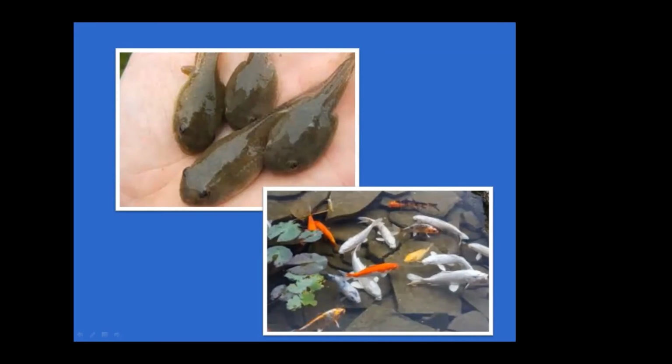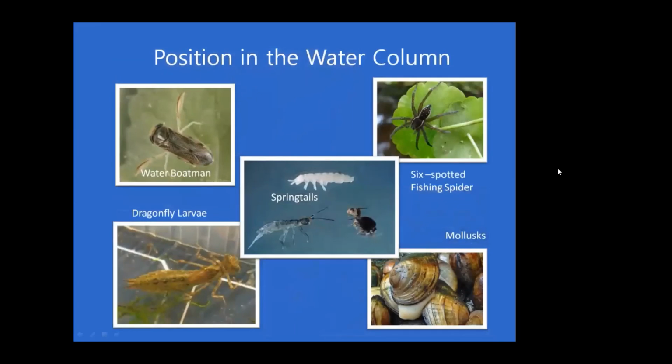So I don't have to go through every step. You get the idea that we start very simple and that trophic web keeps building and the energy becomes more and more concentrated the higher up the food web, or the farther into the food web, we go. So speaking of that food web, we have a water column. You've got the top, you've got the middle, and you've got the bottom.